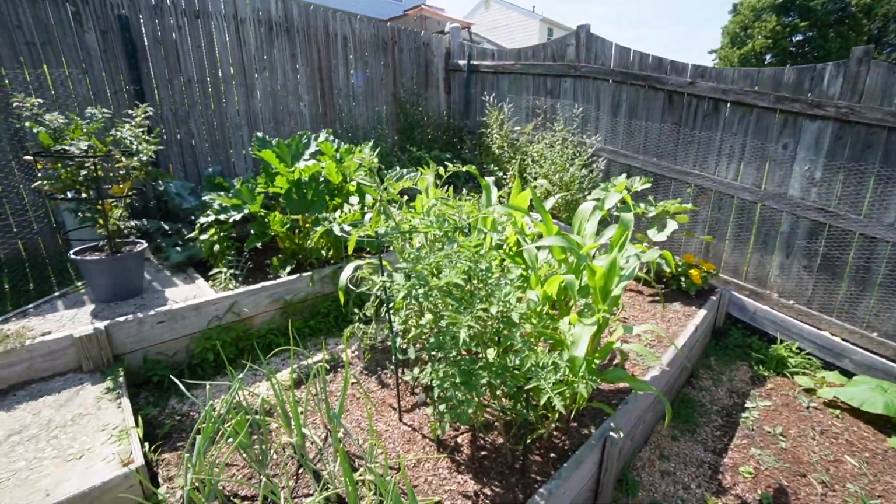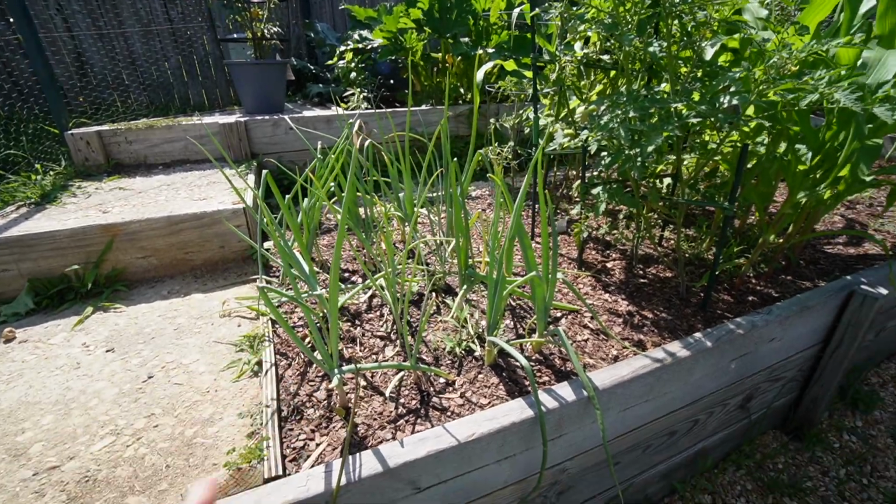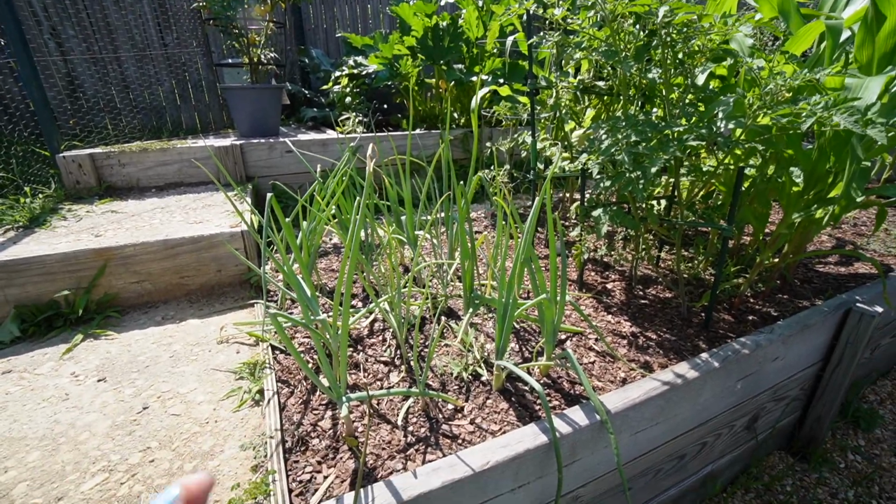This bed is probably my favorite. The two top ones are my favorite. So we've got onions that I put in here. These I put in from onion sets.